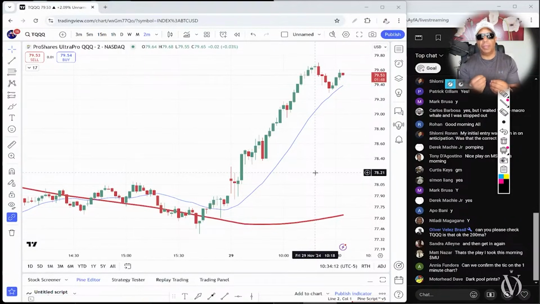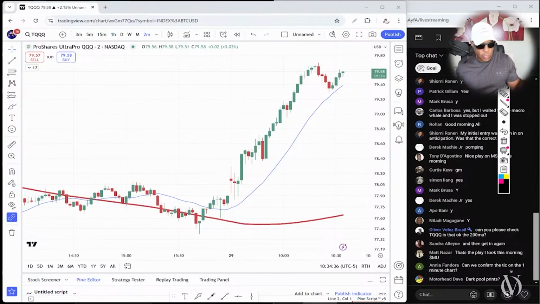And I want you to be able to determine when you're watching it happen if it's real or not. Because if it's just one and it goes right back and that one transaction is way away from the price, that's not real. You can ignore that. It might show up on your chart, but try to ignore that. No, not dark pool prints. I explained in most cases how it's formed.